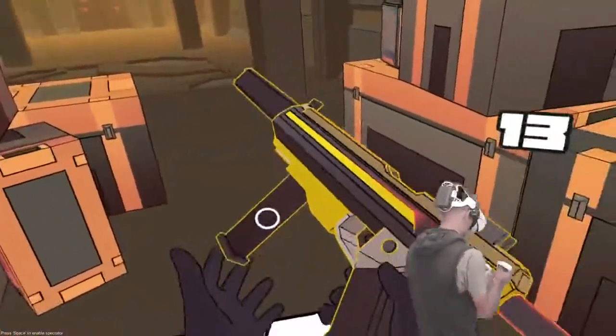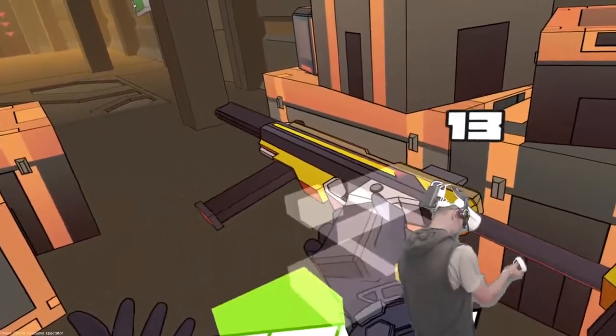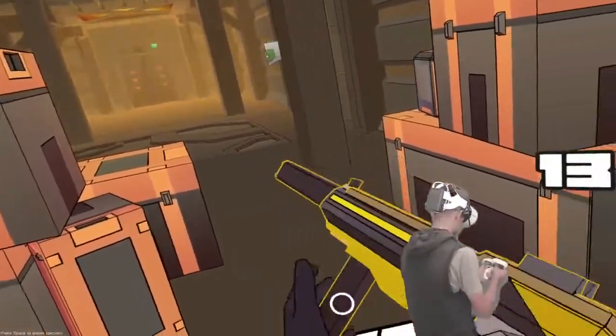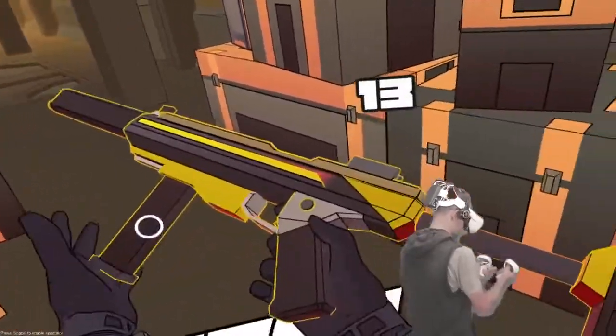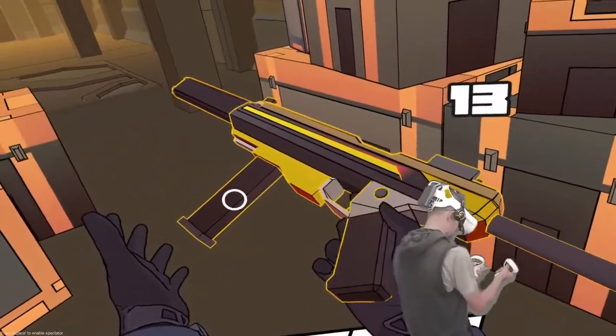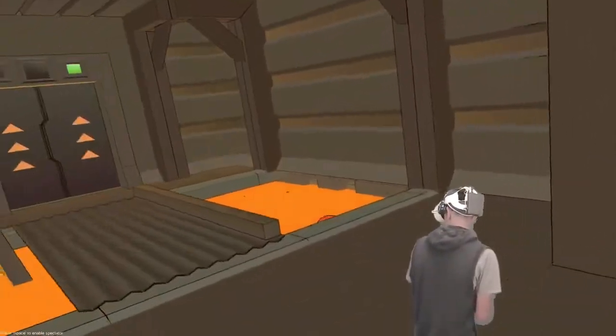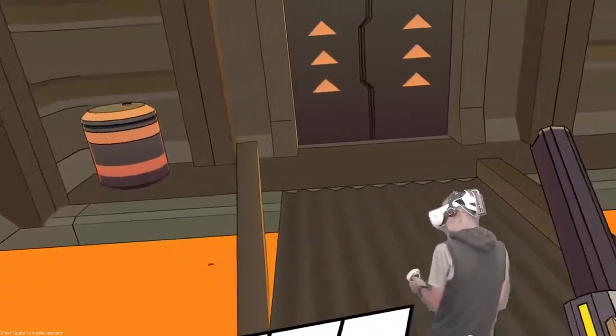I'm completely lost though. What does the yellow mean? Green, is that where I am? Green would be where I am, right? Or is that dot where I am? That looks pretty goopy.